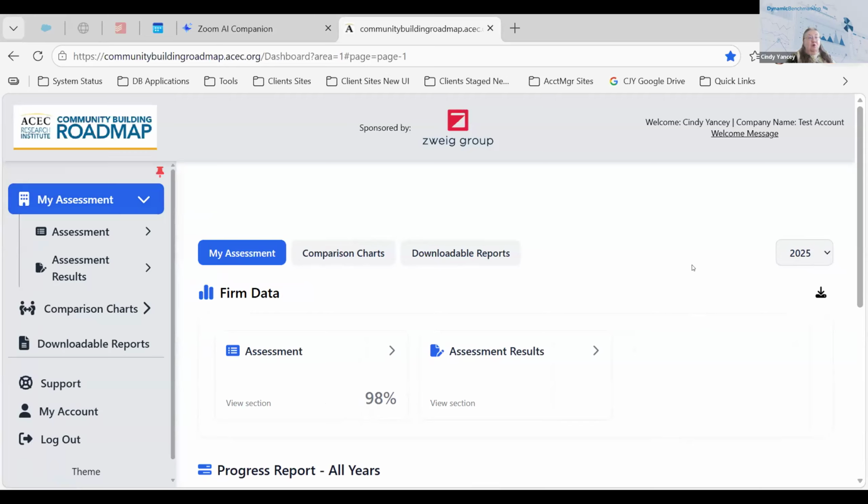If you want to gather your data first, before you start data entering, we do have the download questions option. If you click on it, it comes up like that. You can include your responses if you've already entered them, or if you want a blank one, just unclick it and download the questions. Some people find that helpful to do at the beginning, and some, as they finish, want a record of what they said, so they check that and download it, and then you've got an electronic record of what you said. That's a good little tip.